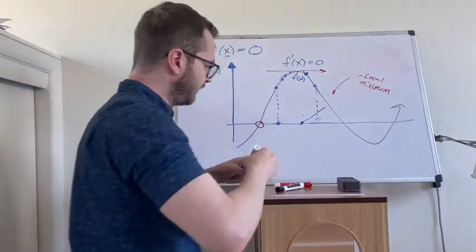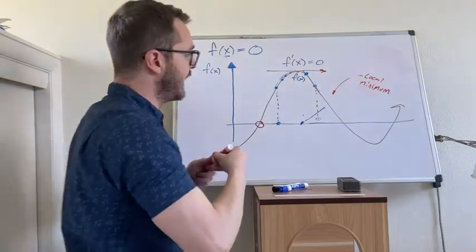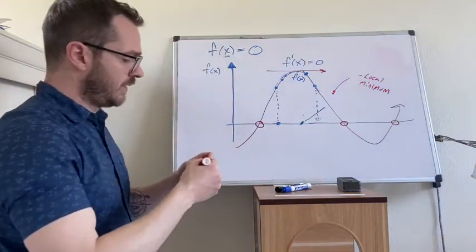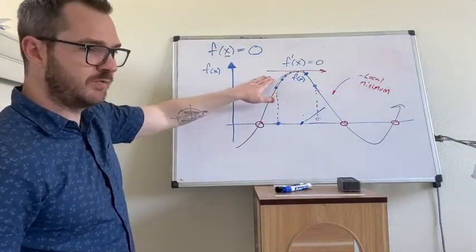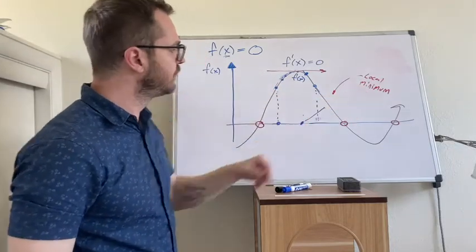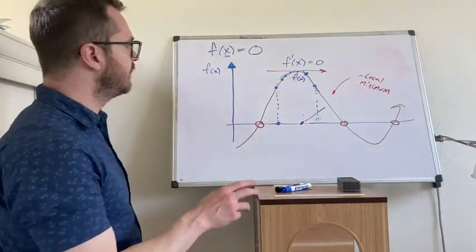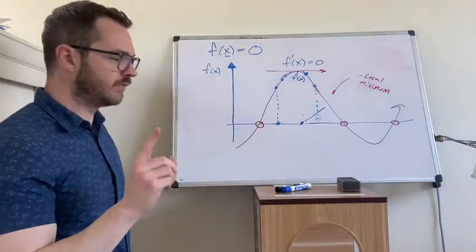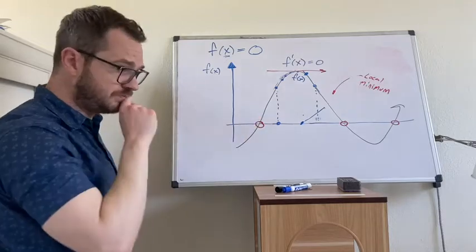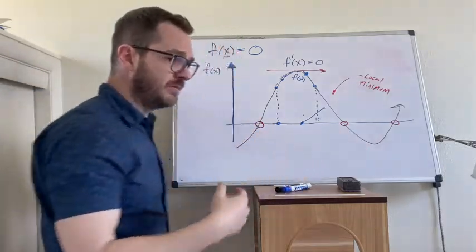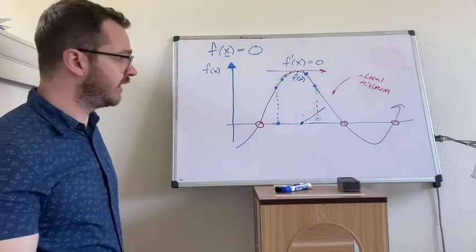So there's our x-axis. This time now we have 3 roots. So we have the problem that arises when the slope goes to 0. We have problems associated with local minimum. And one more thing to keep in mind is that when you run this algorithm, it's only going to find one root. So if you have a function with multiple roots, if you want all of them, you have to run your algorithm several times.